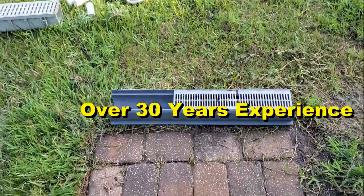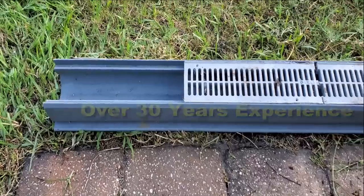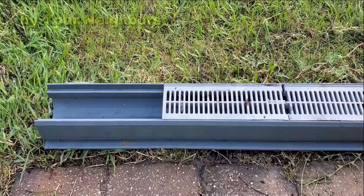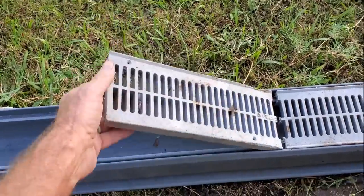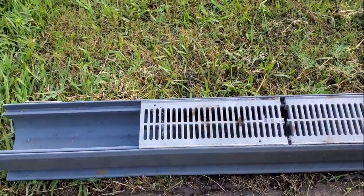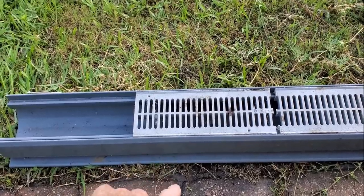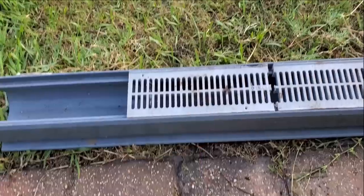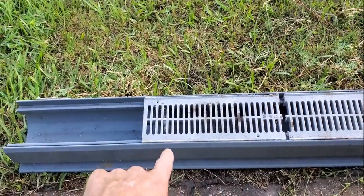There are many different types of channel drain and it's readily available — Lowe's, Home Depot, Ace. They usually come in 10-foot sections and sometimes they have a polypropylene grate on it, sometimes a steel grate. There's all kinds. This is five-inch NDS channel drain and it works great across a driveway, across pavers, around the pool. It's a little bit overkill for the pool, but it does work.